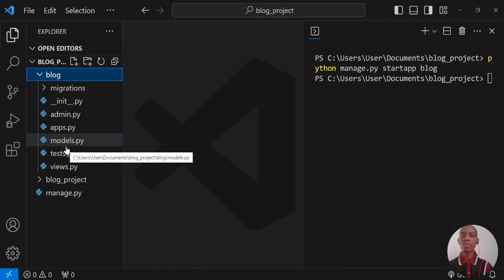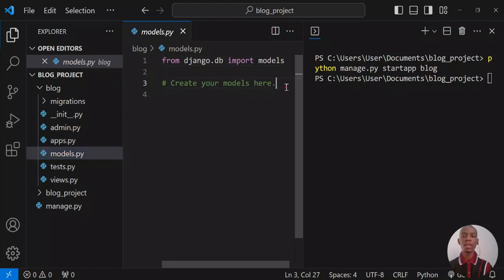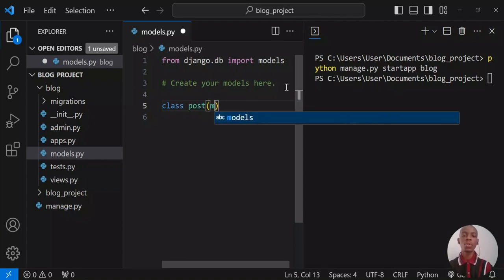And then the next thing I'm going to do is define some classes in my models.py, and those classes are just going to be the structure of my table. And then in the classes, I'm going to have some components of my table. So I'm going to say something like class, and then my first table, I think it should be Post, capital P, Post. And the class is going to inherit from model.